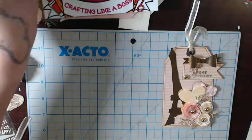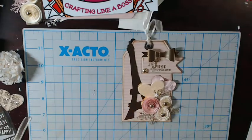So let's get started. This is the tag that I created, and then we're just going to go ahead and duplicate it. Now you can do your tags exactly the same, or you can make them slightly different. I tend to keep mine pretty much the same when I'm doing swaps, so that when the host shows them, it's all the same. Also, it's more efficient for me.